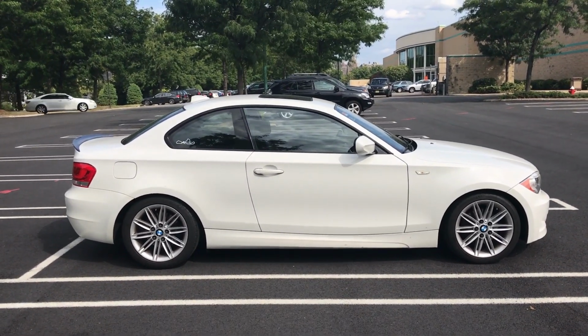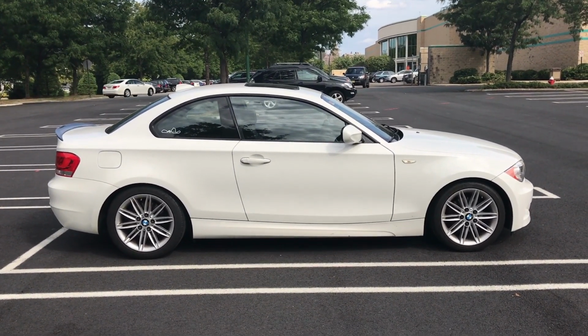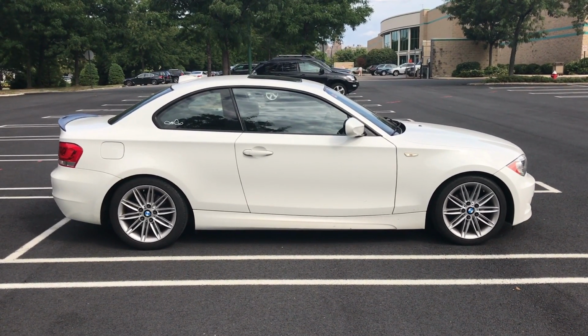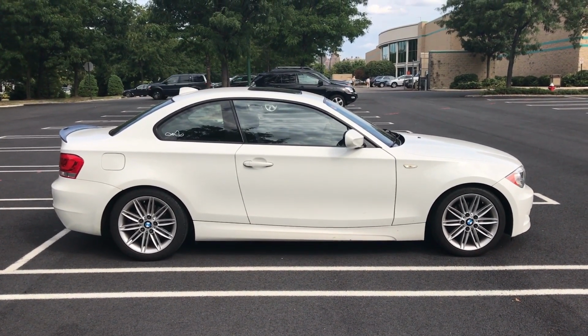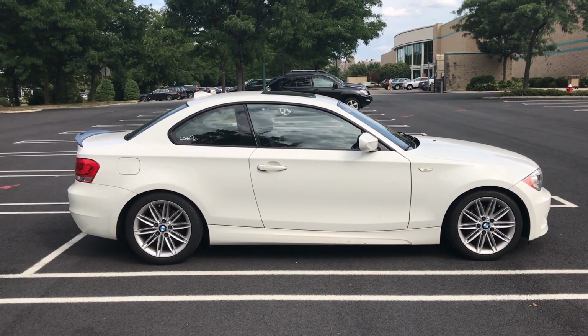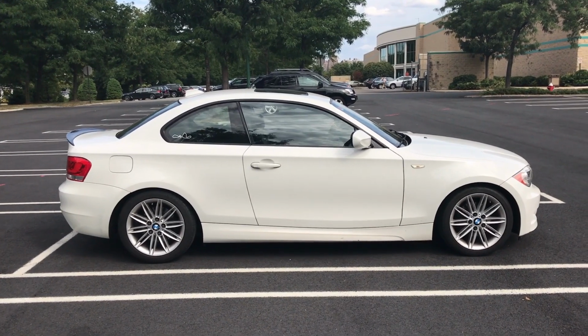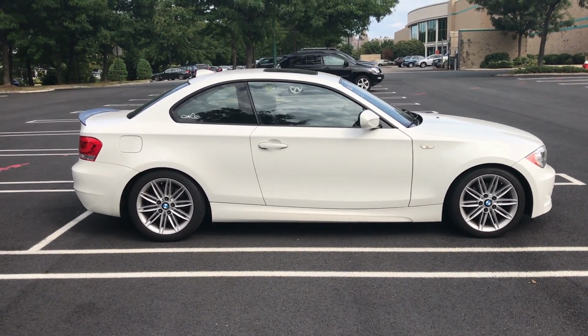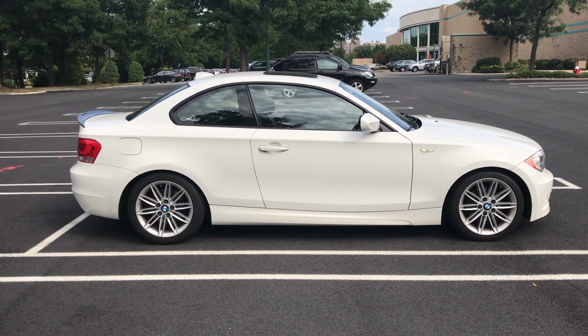The only thing that I would maybe want to change on this car is to get a little bit more of an aggressive seat. The Recaro Sportster SC is a fantastic seat. I just do not want to lose the heating element. I love the fact that on a cold day you just turn on the heated seats and you get a warm butt. That's one thing that I despised about the Fiat, that I didn't have it. I also like these seats. I think they're comfortable and they look good.